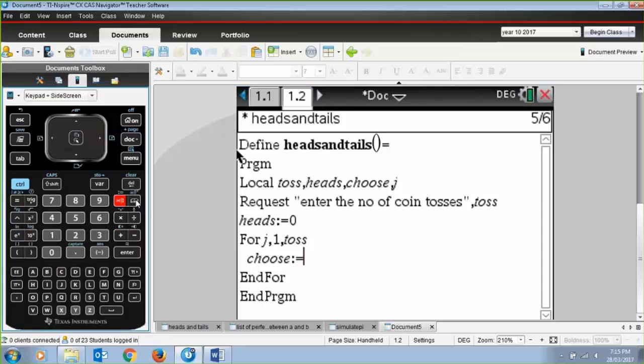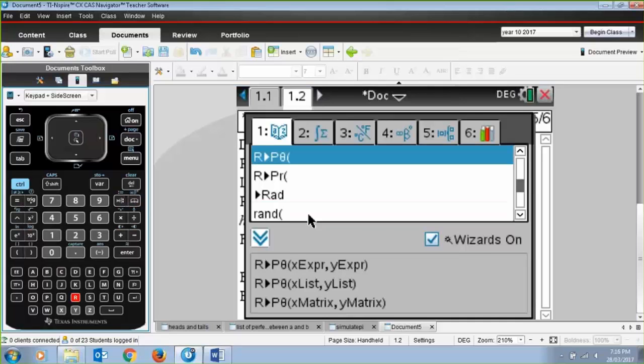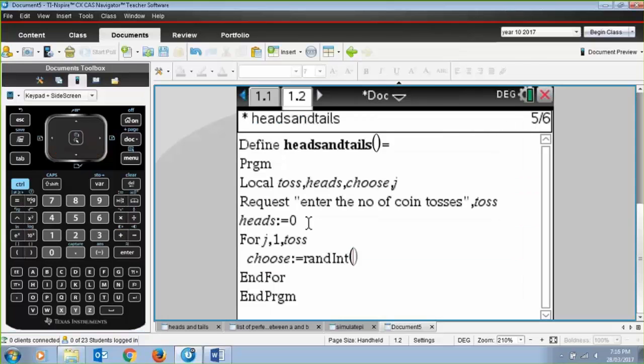So if I hit the book key, and if I type in R, it will take me to all of the commands here. And there's one there called random integer. If I choose that, I'll just hit my enter key, and it pastes that in. Now, if you know what you're doing, again, you can just type that in. And I want to choose a random integer between 0 and 1. So it's either going to choose 0 or it's going to choose 1.